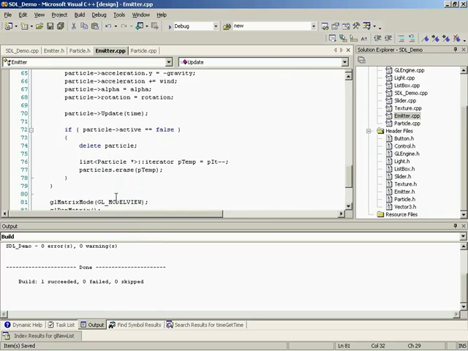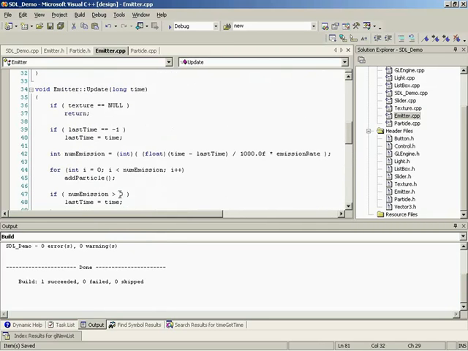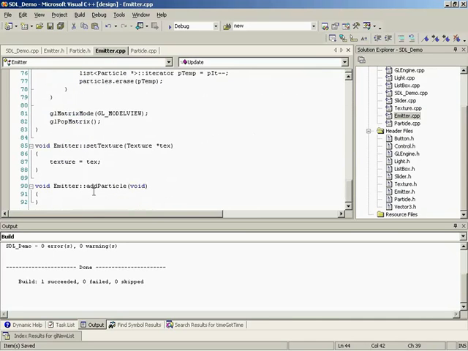Now that we have that set up, let's go ahead and do our add particle. And this is the final function that's really, really important for our emitter. And this is where everything gets created. Recall that right up here, we loop through all of the number of emissions that we need to have, and we call add particle. So if I come all the way down to our add particle here, first thing we need to do is create a particle. So let's do a particle equals new particle, and we'll pass it the size of our list. So particles.size, something like that.